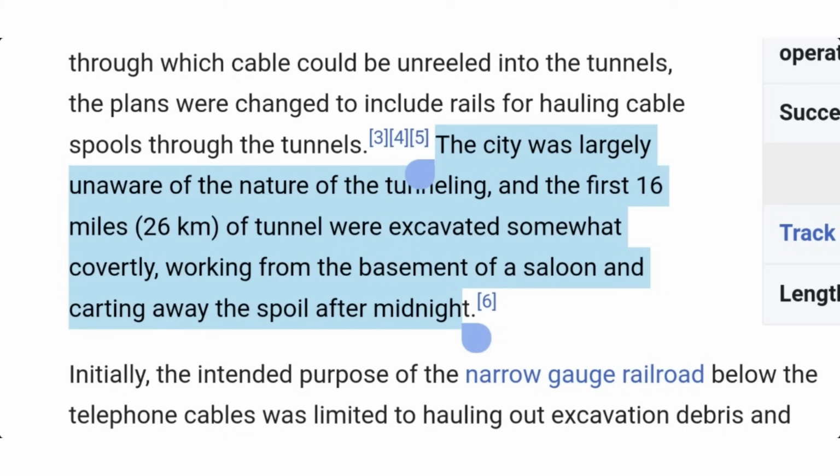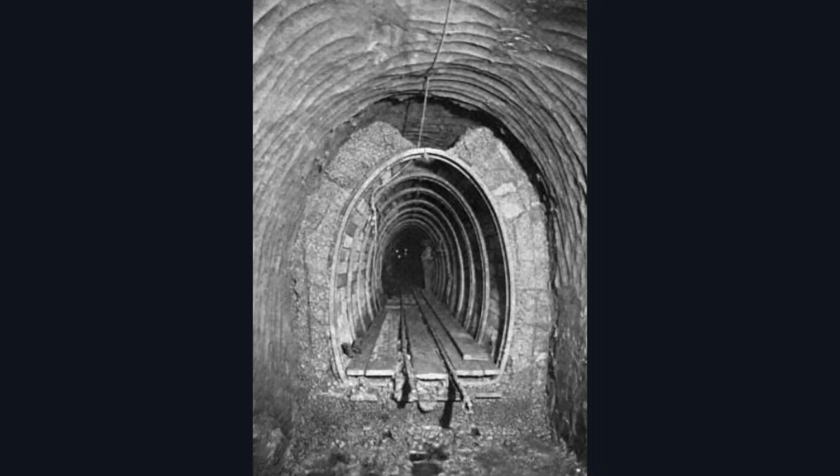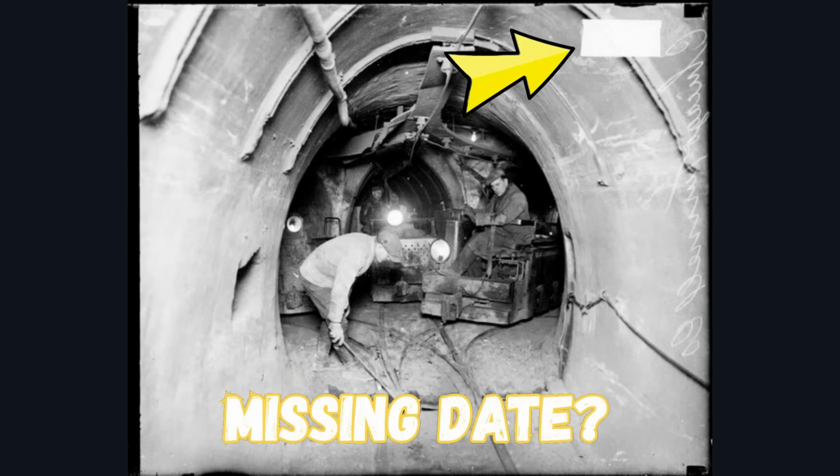So apparently they're done by explosives, but if you look at the left, it looks like it's been done by some sort of machinery and then filled out with blockwork. So it looks like they're ancient tunnels, and then they've just put this blockwork around it to make it more modern. But here you go, these look very old as well. Very, very old. And all they're doing is just laying tracks in there.